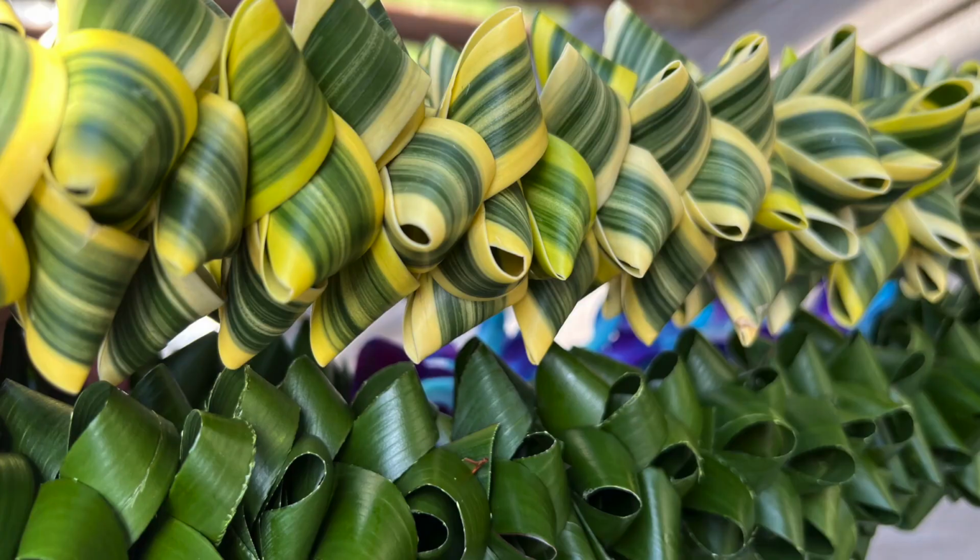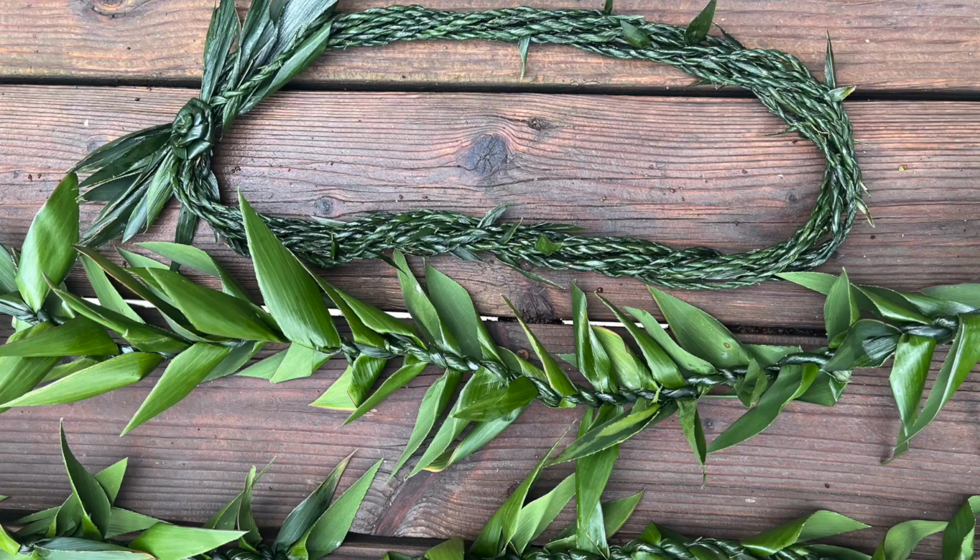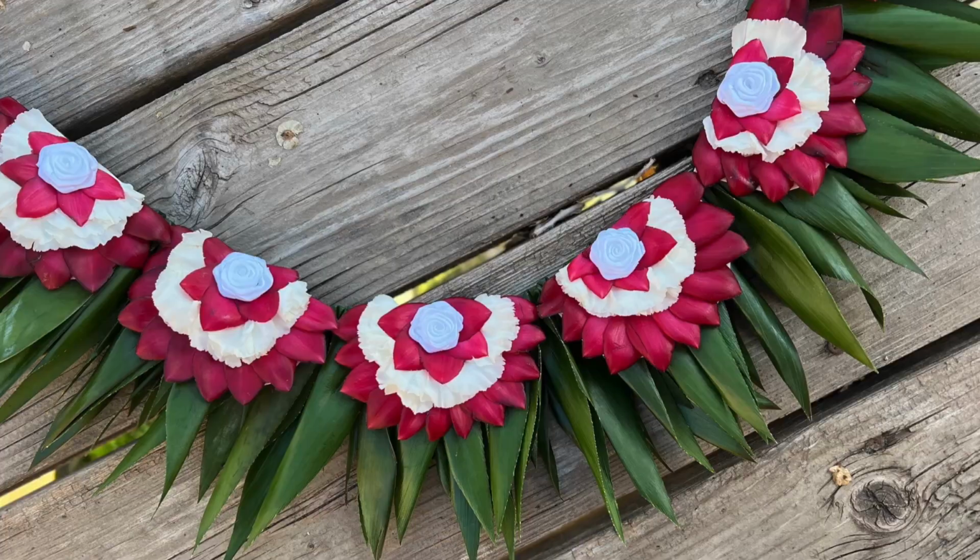Hi makers! Today we're sharing some classic style candy leis perfect to gift for graduation.